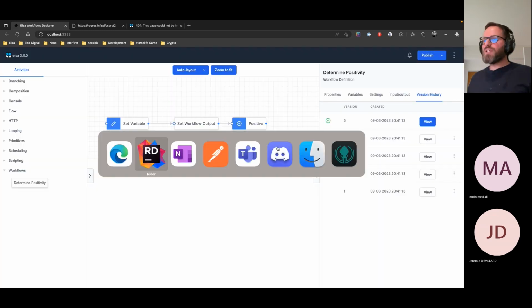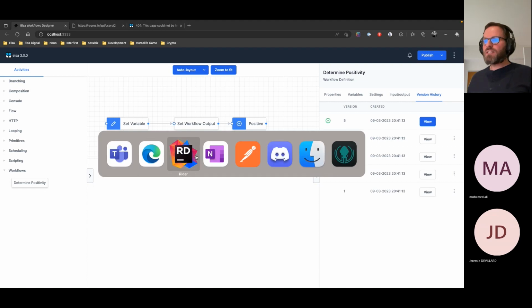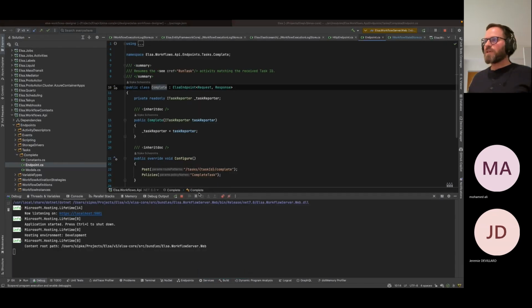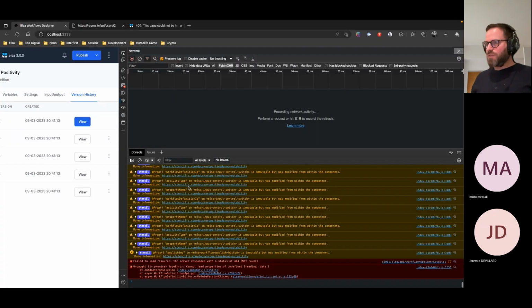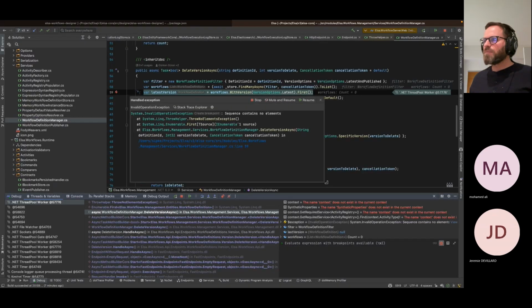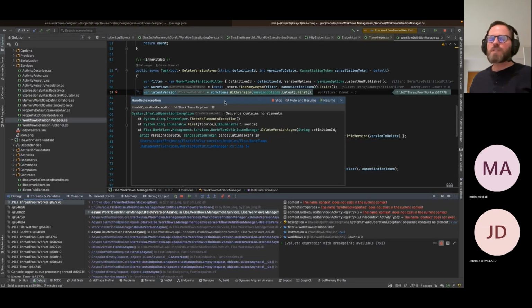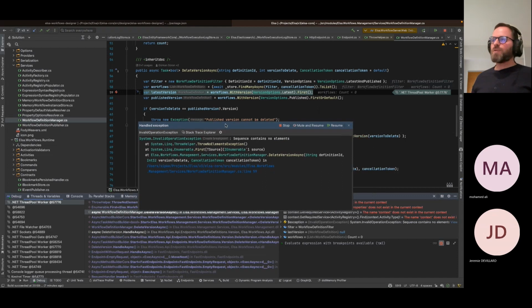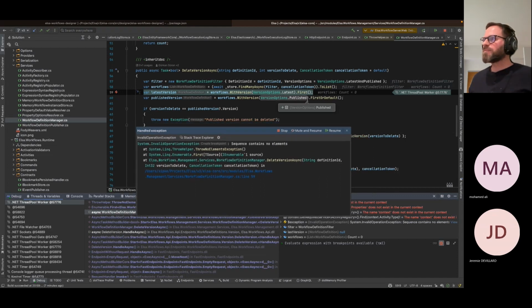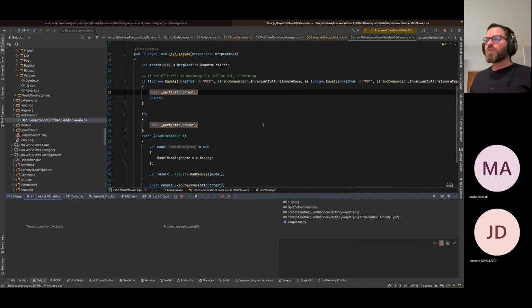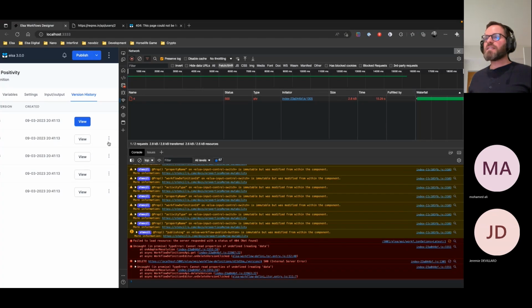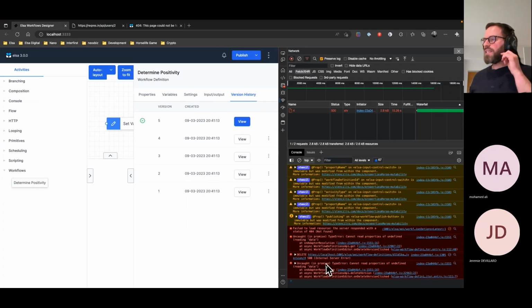And since it didn't disappear, I suspect something in the backend didn't go well. Nothing wrong here. What about console? Yeah, so we got issues here. So this is something we need to improve and safeguard. But for now, you're more or less protected by doing something like that, and you just get an error.